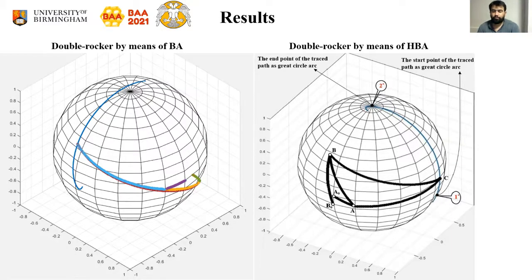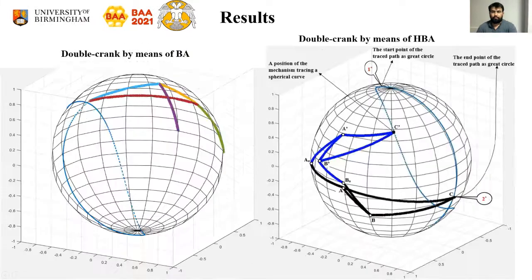However, the curvature value increases as the coupler point approaches the pole of the spherical plane. In the figure on the left side, the trajectory of the coupler point crosses the expected longitudinal path. Both of the mechanism link lengths are proper to design a gripper. However, only the harmonic Bees algorithm result is completely useful.